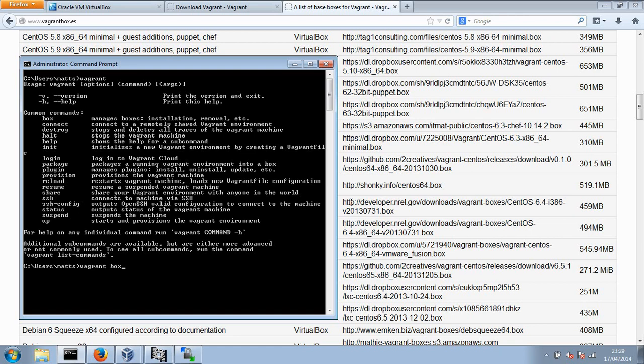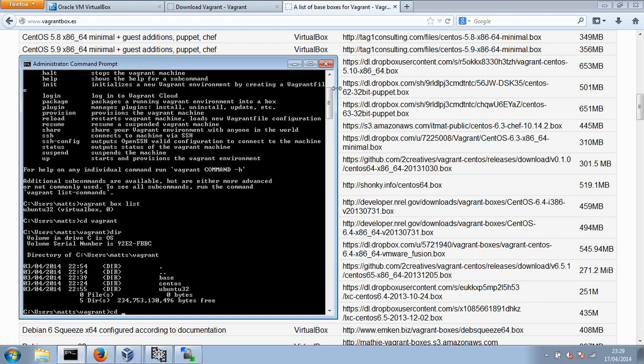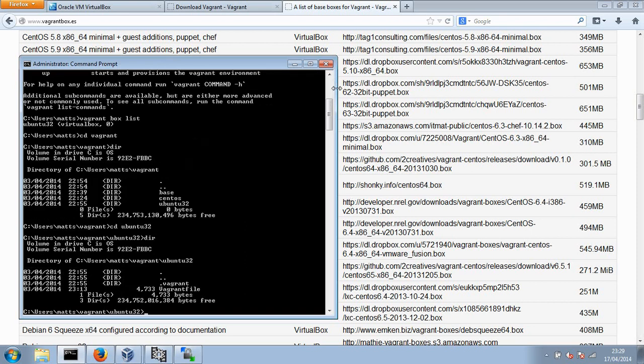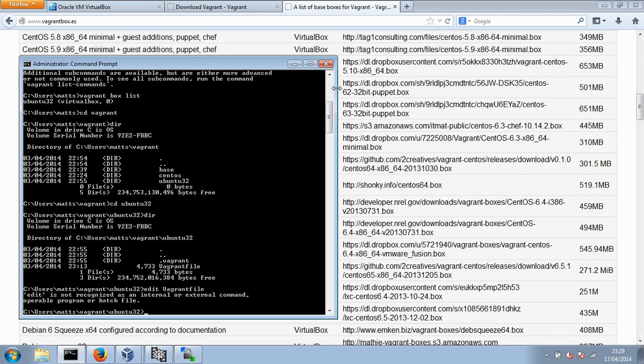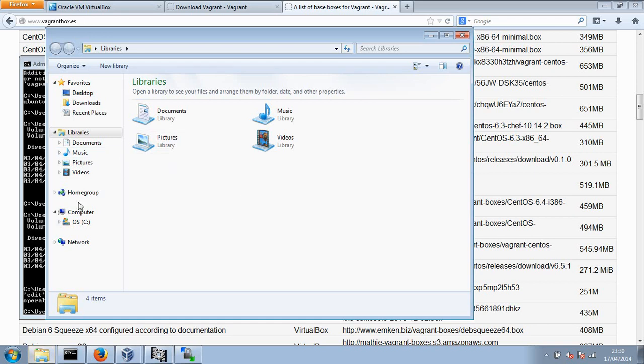So the way this works is you add a Vagrant box. That is, for example, one of these boxes on this site, on Vagrant boxes. And then you go and bring up an infrastructure according to a pre-configured file. So this uses files called Vagrant files. Oh, I can't do that, can I? This is Windows. One of which I will show you here.